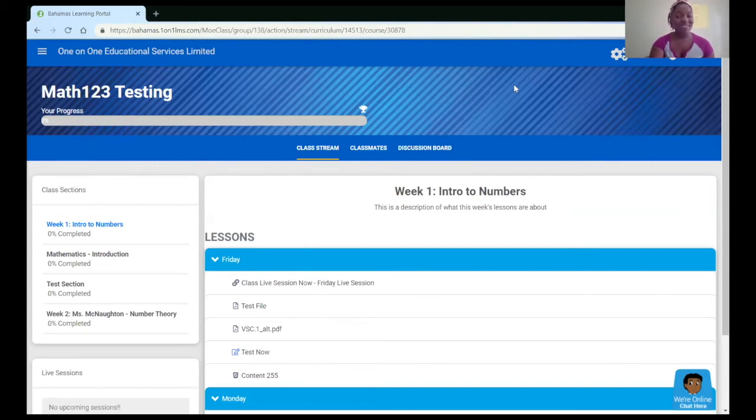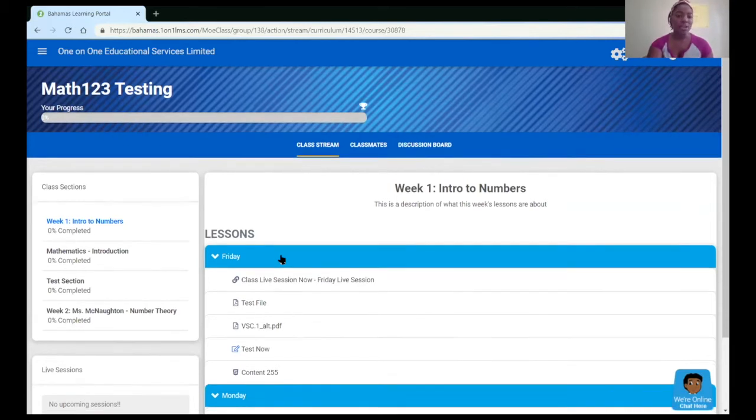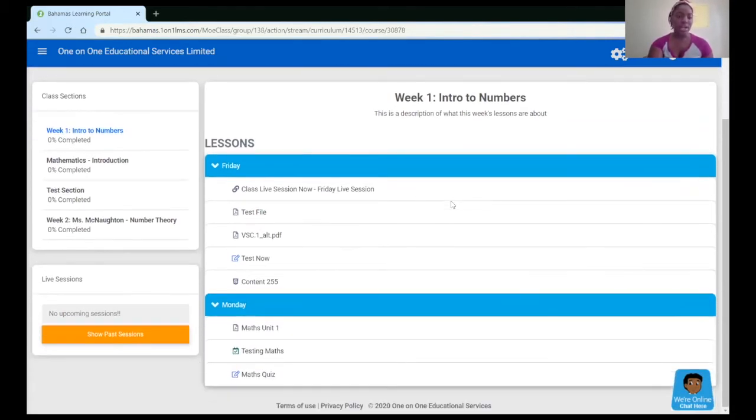If you didn't know, you might not have realized, because it looks pretty similar to your view as a teacher. The difference is at the top, the student sees his or her progress bar, as well as under each section a percentage that shows how much of each section was completed. This isn't the same math class that I was demoing under the teacher account, but it's the same idea. In this section, there are two lessons, Friday and Monday.